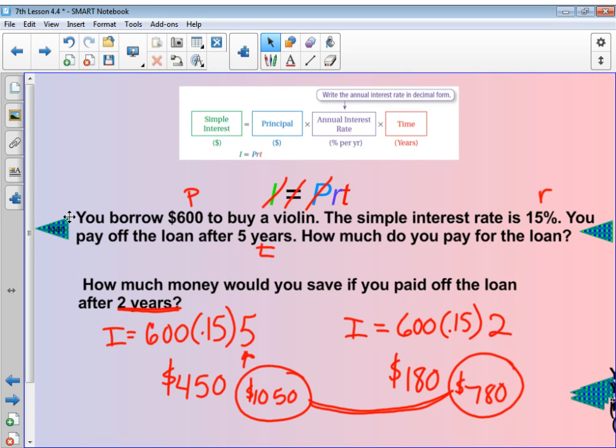Remember, as you're working through this lesson, your principal is the money that either you borrowed or that you put into your account. Your rate is going to be the percentage if they give you a percentage rate. Your time should be written out in years. If they give you months, then you need to convert that into years by dividing by 12. And your I is the amount of money that they're paying you in interest, and they'll identify that as usually simple interest. So good luck with this, and just remember you're substituting and then solving for your unknown or your letter.